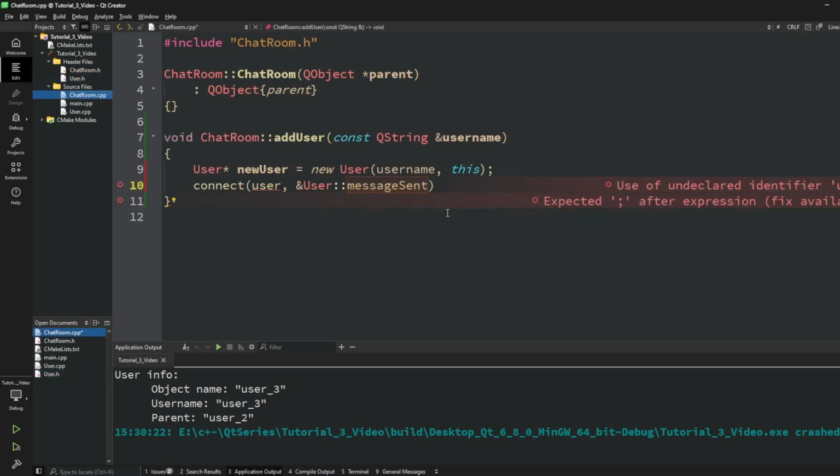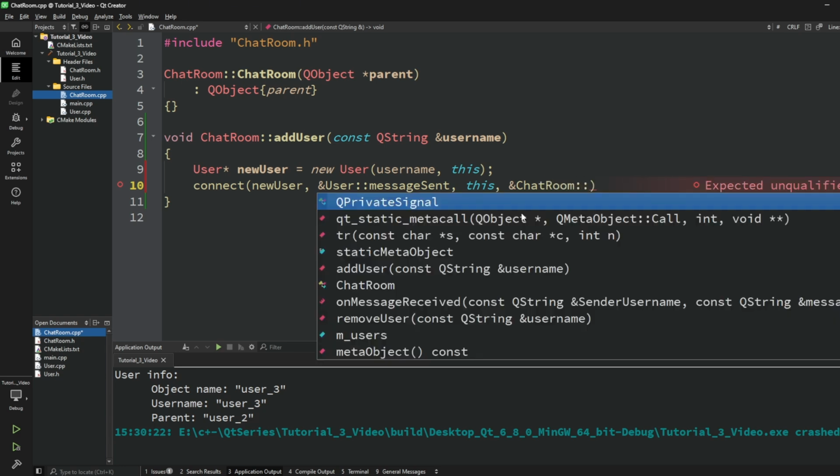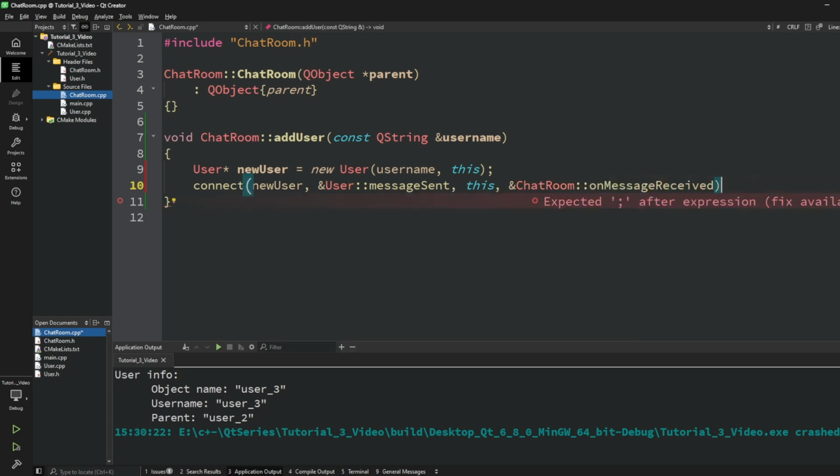And then we specify this object. So previously, as I said in the previous episode, I think we first specify that object with signal, then our object with slot, and link to the slot on message received.